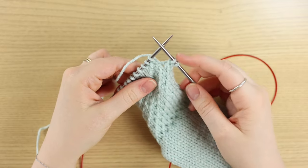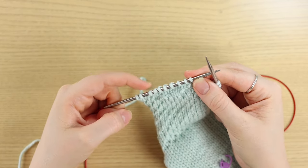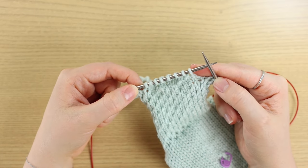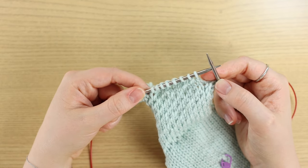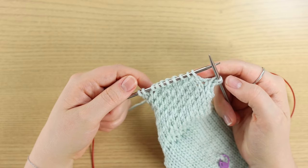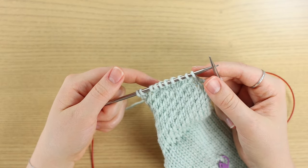Being careful that these stitches don't slide off in the process. And now there should be a gap here again. And you should have the same number of stitches after a full repeat of row three and four on each end. There's a gap here, two on the right for me, gap here, two on the left. The amount of stitches here will vary depending on your size, but you should have the same on each half. Okay, if you don't, then you probably did row one wrong.